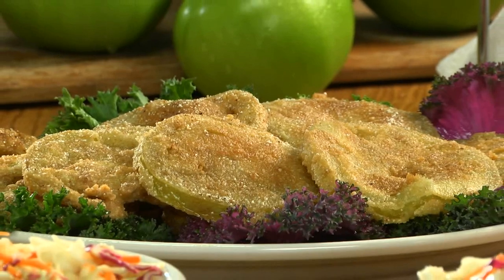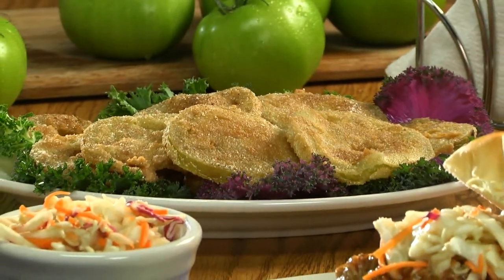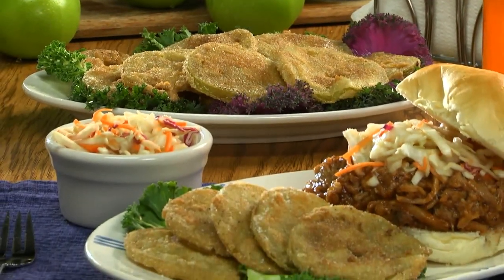Maybe serve them with your favorite dipping sauce, or if you're a true Southerner, you might want to serve these along with some cheesy grits.